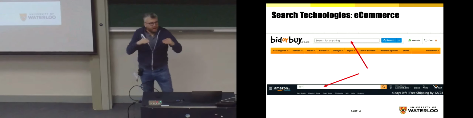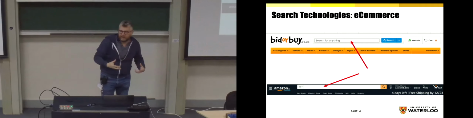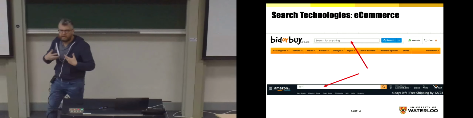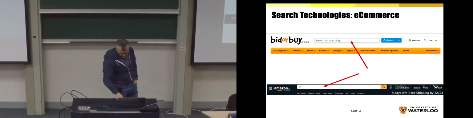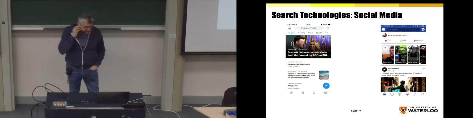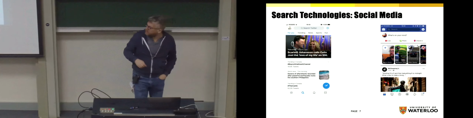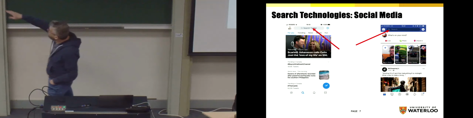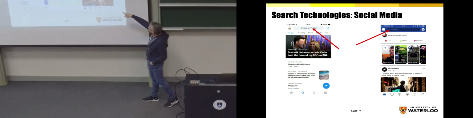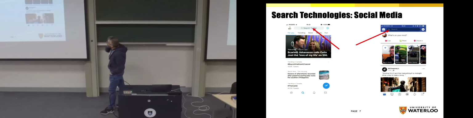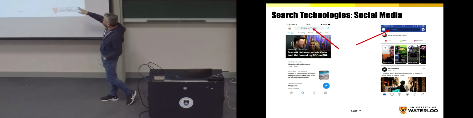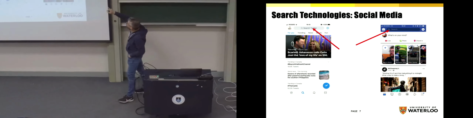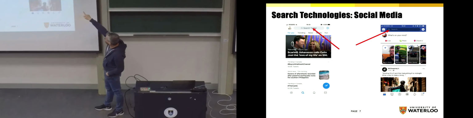And underlying this is the same basic technology that you'll see underneath Google, underneath Bing, any of these search engines. So that's what I'm talking about. There's also social media search. So Twitter and Facebook. Facebook looks a little different. This is what it looked like back when I was working on it. Facebook looks a tiny bit different now, but still has the same underlying search engine up there.